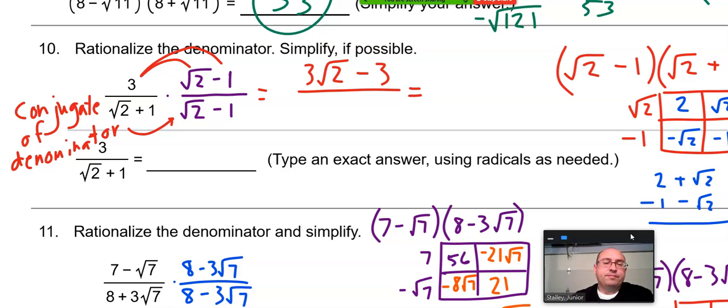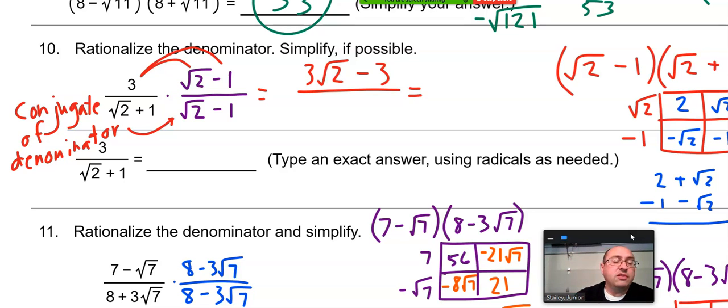But it does help you understand how to write things in a different form, which can come in handy for the complex numbers. It's a little weird for this stuff, but it does still help you practice a lot of this multiplication stuff. Anyway, so the conjugate of radical 2 plus 1 is radical 2 minus 1. You see the first part stays the same, second part changes.